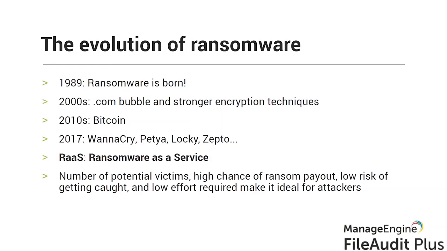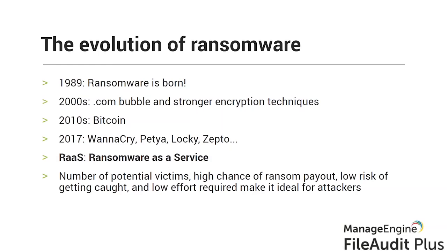But things started to change in the 2000s with the dot-com bubble and worldwide internet access. And that made ransomware more powerful as it could target more systems and inevitably end up hitting something of value, right? So in the 2000s, with the advancements in networking and the dot-com bubble, ransomware also became more powerful because it could spread across a larger network.